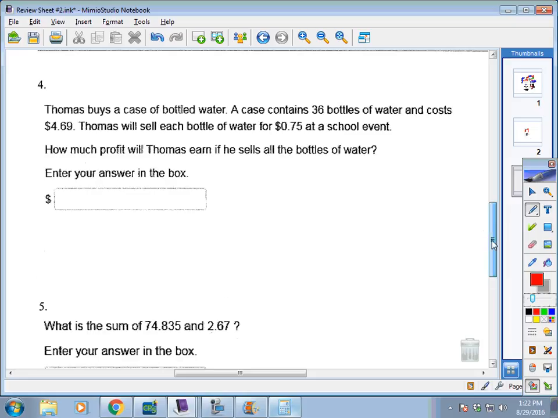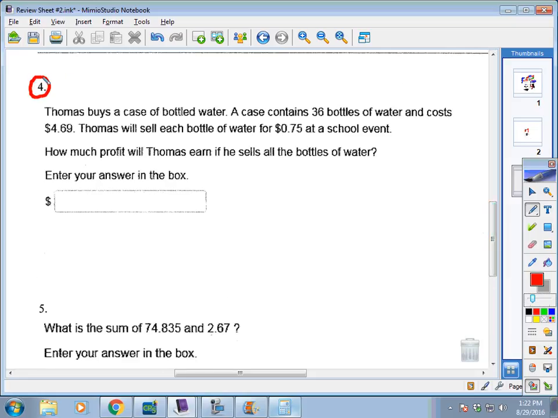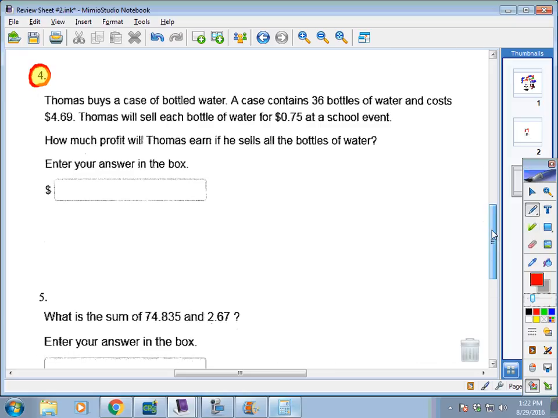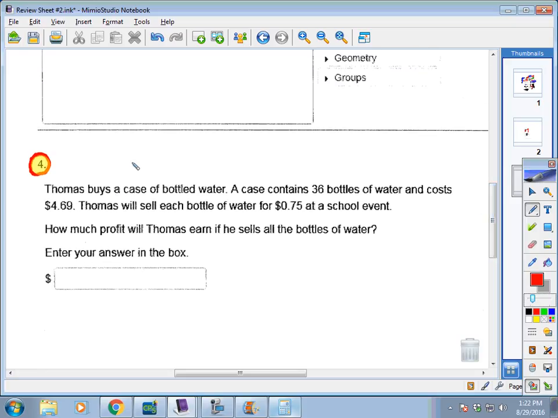This one, I'm going to let you guys go on. I'm just going to kind of circle it and see how you guys do. It's a tough question, but I'm going to let you guys roll on that one, and we'll grade it together. I just want to see what you can figure out, because that's a problem-solving question. The biggest key here, guys, is that word right there. The word profit doesn't just mean how much you sell all the bottles for.